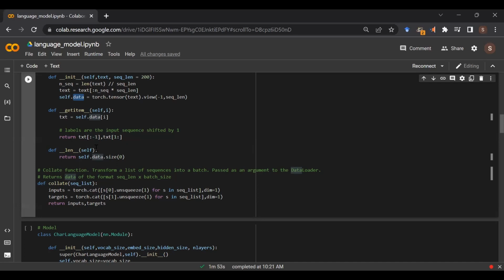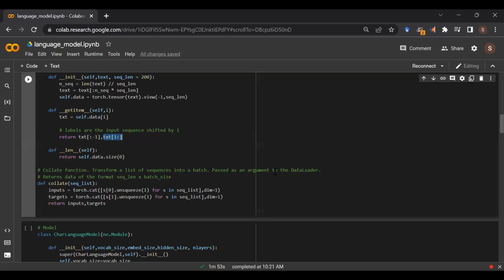Taking that example into consideration, the labels are basically the input sequences shifted by 1. Taking apple as the reference word, the input that we'll be giving will be APPL, and the label will be PPLE.